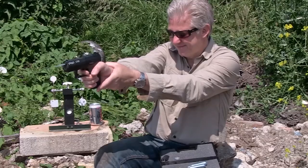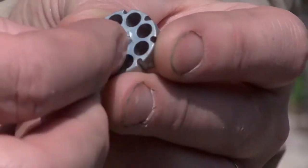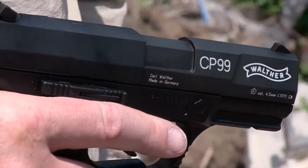Just like the real thing — give it a good old slap. Because the CP99 is based on the P99, a lot of the features are the same: the magazine release, which on the CP99 is the capsule release, is built into the trigger guard and you just push down to drop it out of the grip. The magazine itself is held within the top slide, released via a small catch on the left-hand side. Once opened, you extract the eight-shot rotary magazine, load your pellets into each chamber, make sure they're fully inserted, then replace the magazine, close it, and you're ready to go.